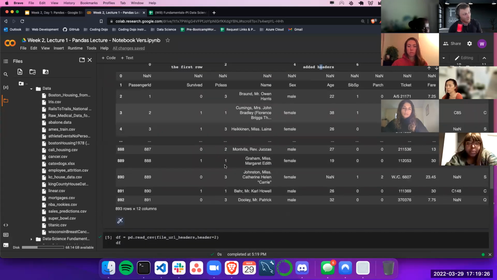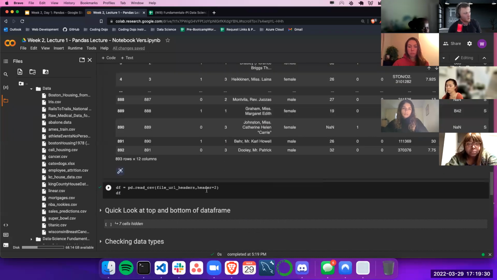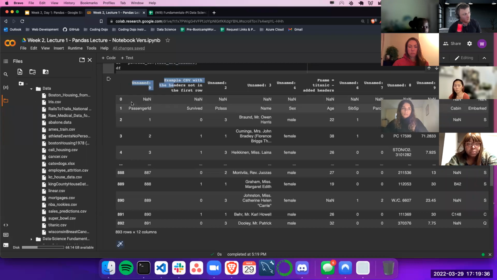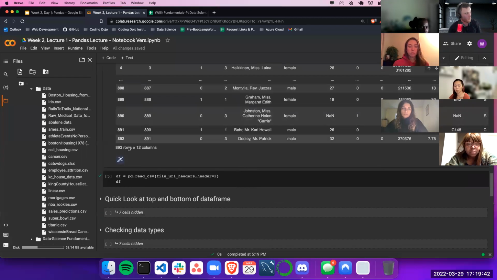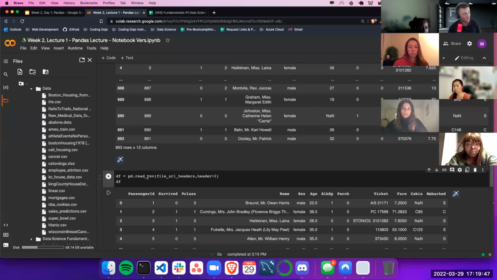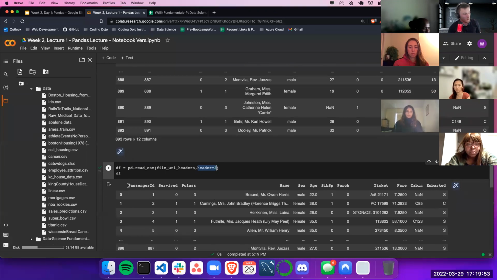I can identify which row I want to be the header for my columns. The way I do that is it's 0. It's sort of interesting how this top one is 0, even though this says 0, 0, 1, 2, right? Sort of how a list works. So if I were to say something like this, df equals pd.read_csv, I pass in my value, but then I say header equals 2. Now I've got the correct header.